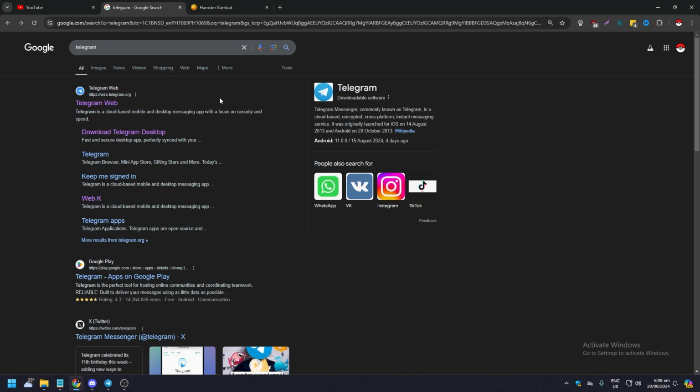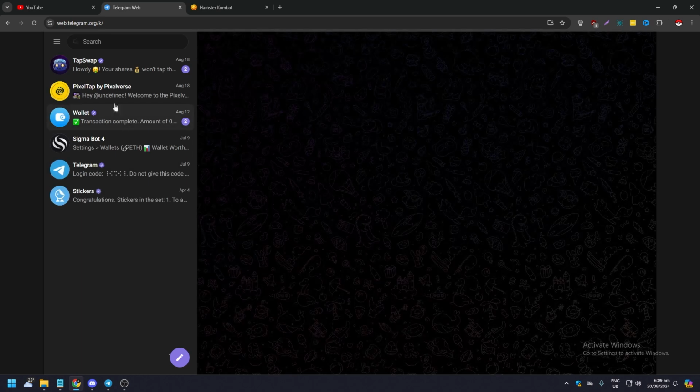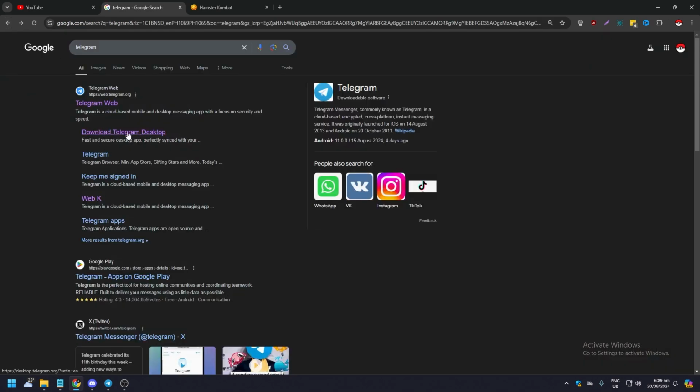And for this example, we are going to do this on the PC, on your computer. So you need to have Telegram desktop installed. You can try using Telegram web, just access Telegram via your browser, but it is much better if you download Telegram desktop.